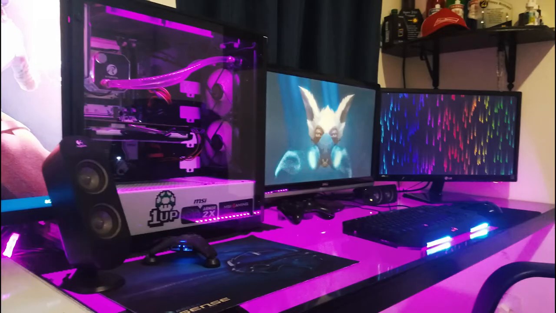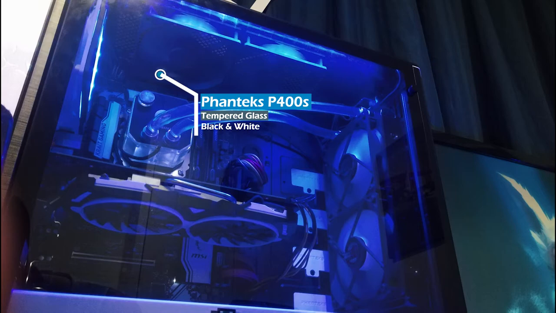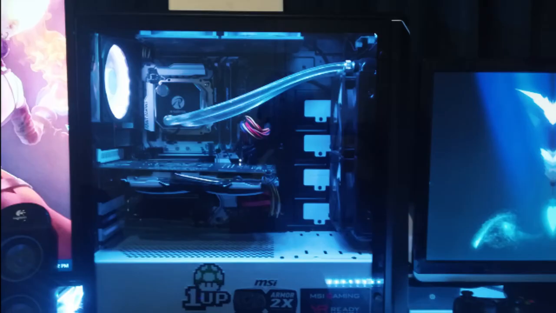So that's pretty much the basics of my peripherals, and up next is the thing that's powering all my pixels, my PC. Starting off with the case, I have the P400S TG Edition by Phanteks. It's a really amazing case with fan control and RGB control. I have also bought a 2-meter RGB LED strip that I have attached under the table to give my lighting effects, as you see in the pictures.